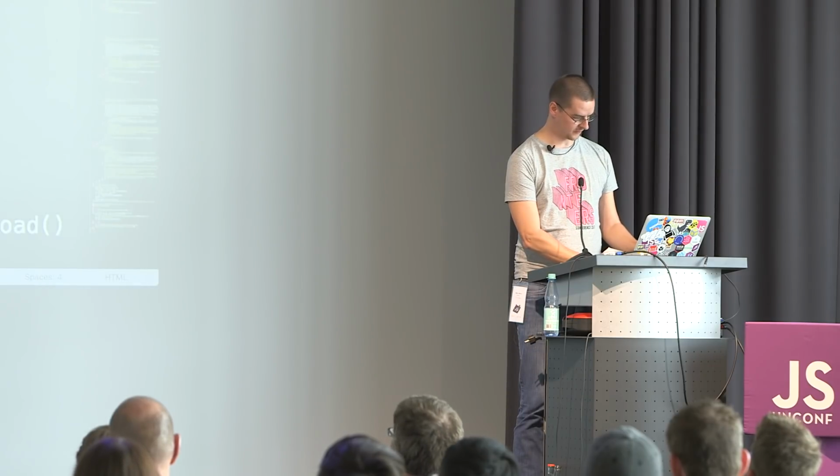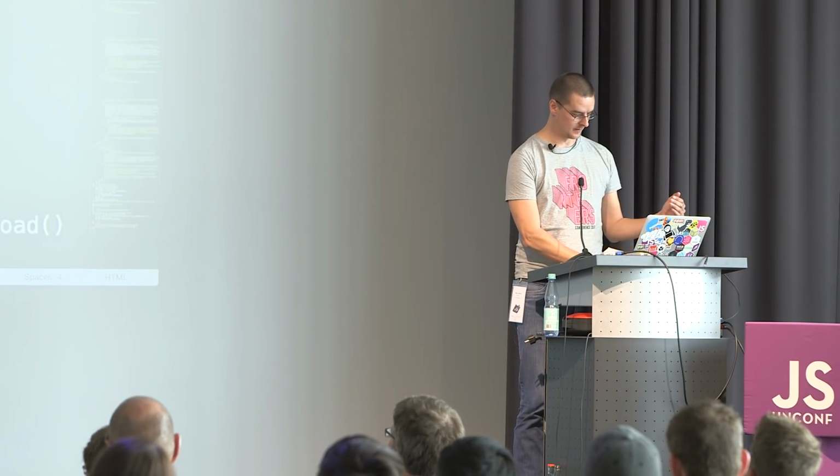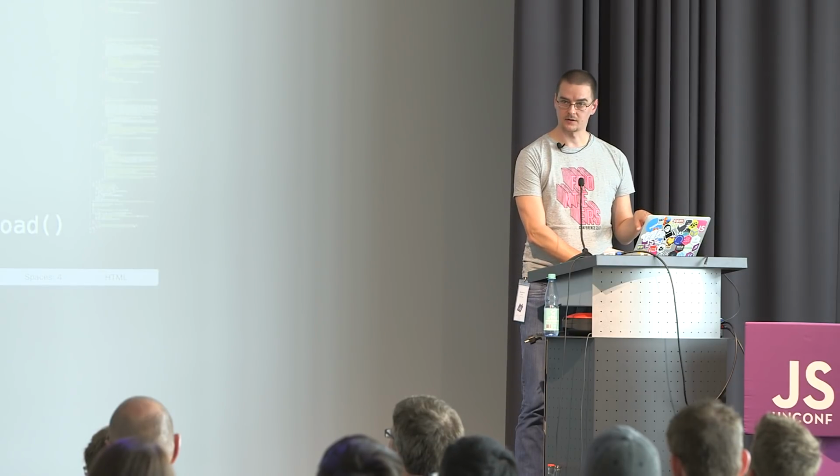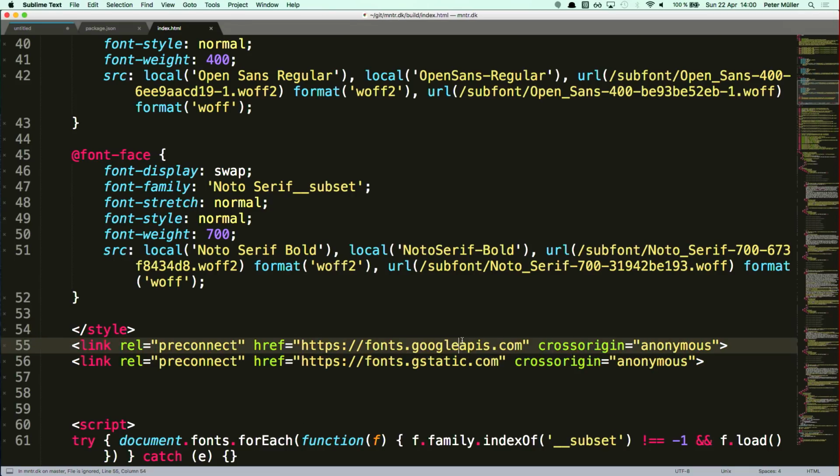So I came up with a new technique to load a subset and use a subset, but still have a proper fallback. So at the time where a new glyph loads or is needed, it will actually load the original font. So that is on demand. And I have not seen this technique before, so I'm gonna try and show you if I can find where this is used. So I'm pre-connecting to two more URLs. One is fonts.googleapis.com, one is fonts.gstatic.com. Those are the places where the CSS and the fonts are hosted on Google Fonts.